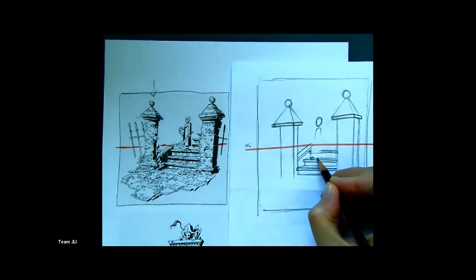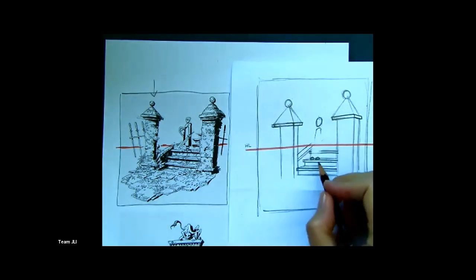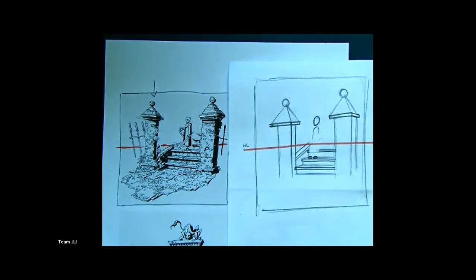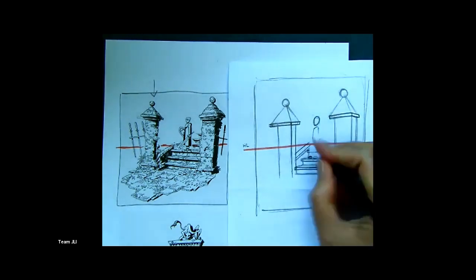This, and we got the line at the bottom of the stair. Then we've got this that goes to the bottom. I'm going to put two little feet right on the step where I want my character to stand. Oh, they might be leaning a little bit. I'll bring this foot over.